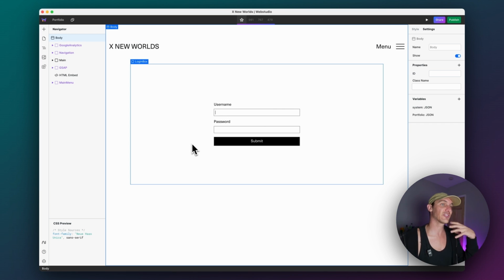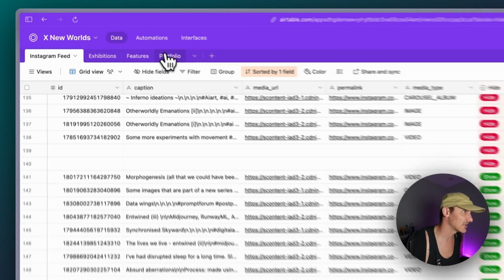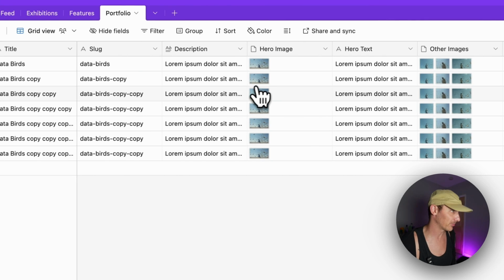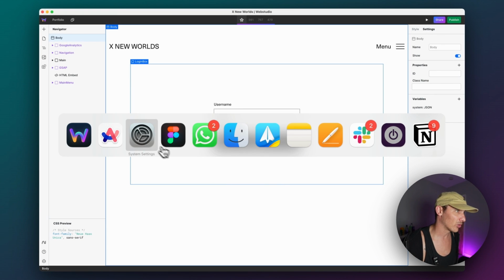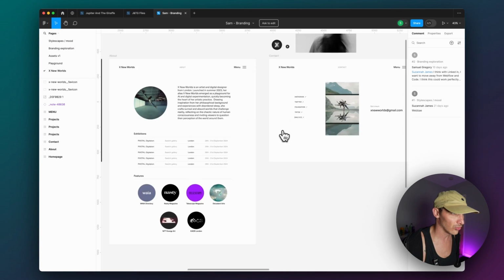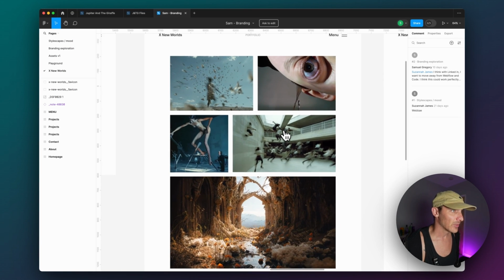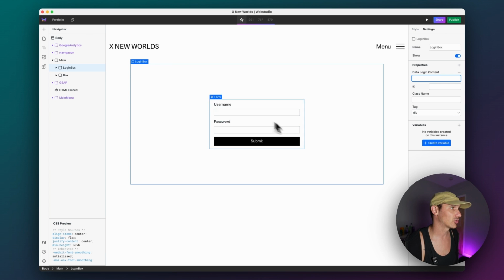So I implemented this fake login system, which I was pretty proud of. It's super simple. When you put in the right username and password, it goes and fetches the items inside a portfolio. You can see it's still on Epsom at the moment, but as they begin to add those, it loads them all up in accordance to this page, and then you click through and learn about those projects.